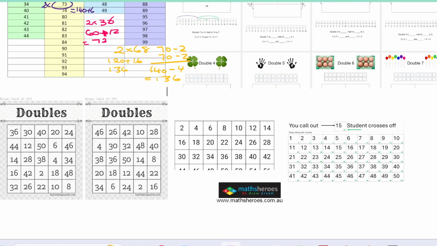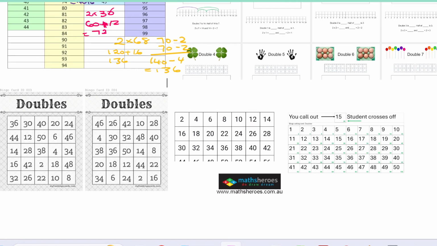And the other one that I love the idea of, and I've done it time and time again, is this bingo idea. However, when I created this bingo, the caller card, so this is what you're calling from, I actually found you might want the students to cross off the 2, for example, if you call 2, but that doesn't make them think about calling. So actually what you want to do is call out 1 and then they have to say, well, double 1 is 2, and go and work like that.